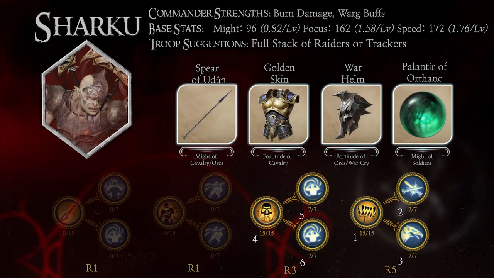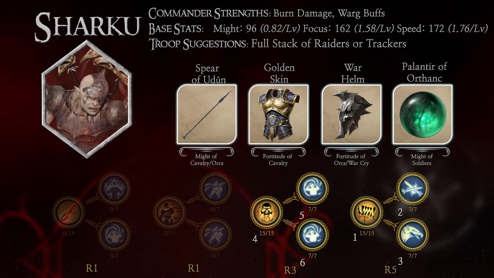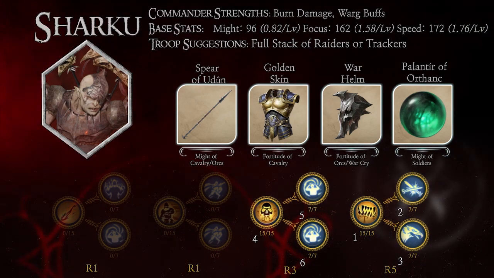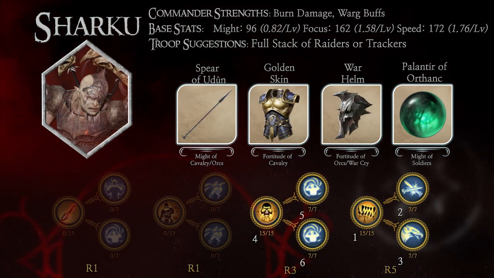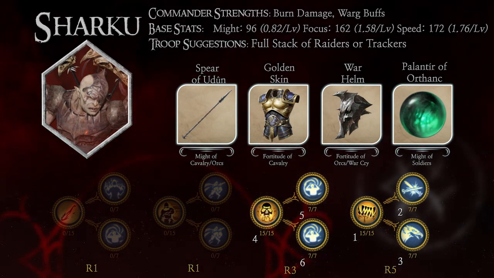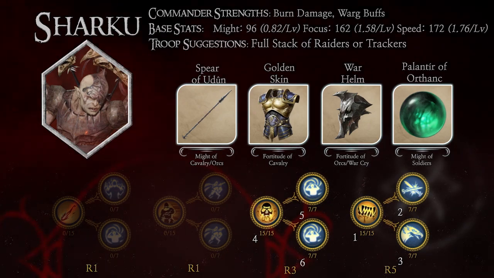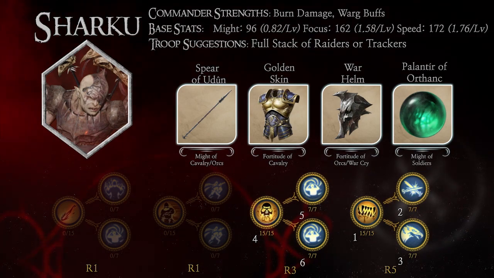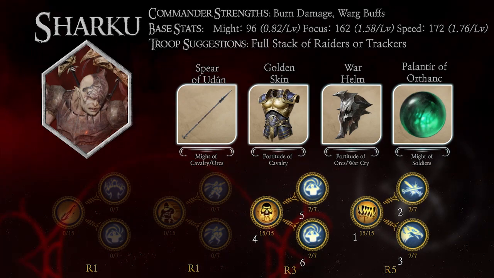But as you can see here, the suggested items for him are going to be the Spear of Udin, the Golden Skin, the War Helm, and the Palantir of Orthanc. And the effects on those: on the Spear, you're going to want either Might of Cavalry or Might of Orcs. For the Golden Skin, you're going to want Fortitude of Cavalry. For the War Helm, you're going to want Fortitude of Orcs or Warcry. And then for the Palantir of Orthanc, you're going to want Might of Soldiers. And as you can see, the build is highlighted down below each of those, and then there's a troop suggestion above that.